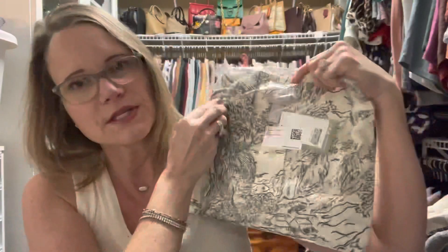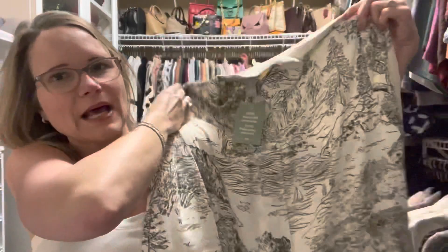I'll link all of these below. I got all three items for around $80 — they had a promotion going with an extra 20 or 25 off, so none of them were very expensive. This next top is the one Shay Whitney recommended. She thought it looked expensive for what it was, and she did say about an Express item that she thought it looked cheap even though it was $198.